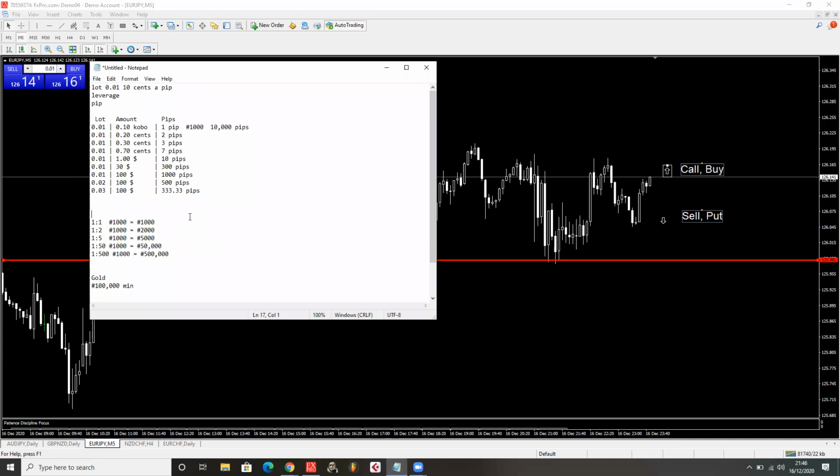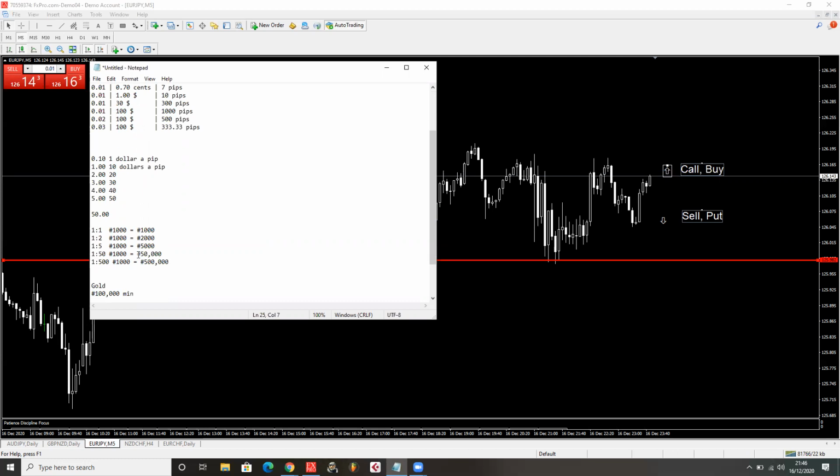Please, can I see the chart again? So if I'm going down, for example, I've deleted the other one so you can't see it. Let me see if I still have it here. This is it. So what do I do if I want to go down and make $10 a pip? What do I sell at?